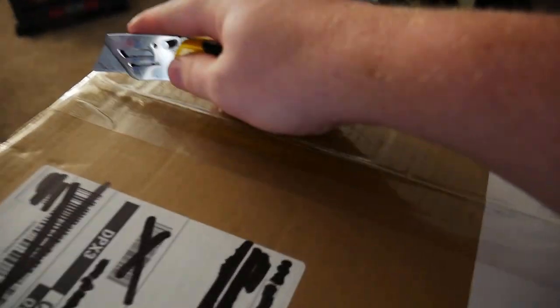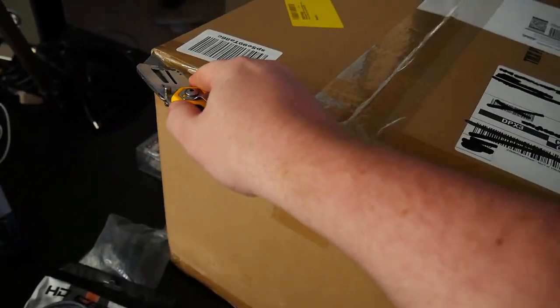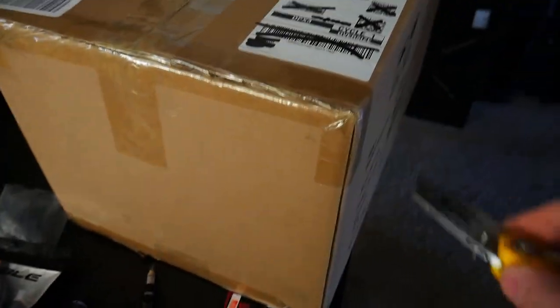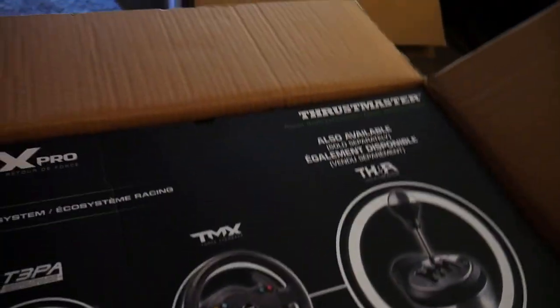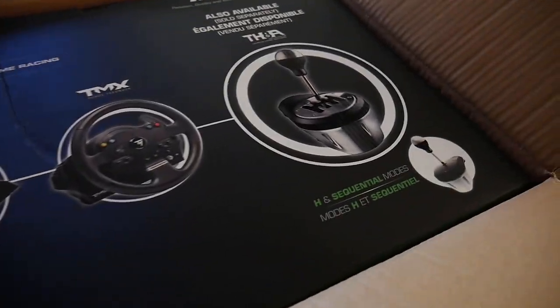There's that. And then next, are you ready for this? Oh, yeah. Ready for this one? Ooh, just a little bit. Ooh, a little bit more. Yes, there it is, folks. The Thrustmaster TMX Pro in the house, coming through.